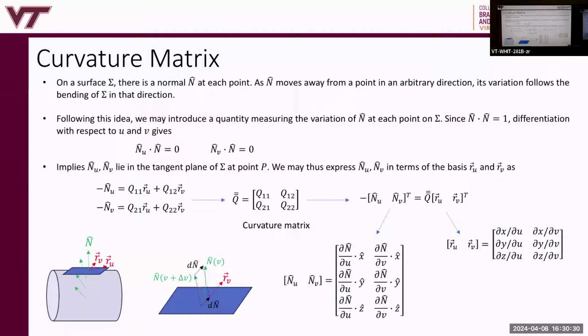If we track how the normal vector changes as we move away from P, normally we're in the neighborhood of P, since we're talking about differential geometry here, but I've kind of exaggerated it here, right? So n is there at first, but if you move to this point, you get that, then here, then there, right? So the normal vector variation, the change in the normal vector, follows the bending of the surface. And we're going to use that to derive formulas for the curvature of a surface.